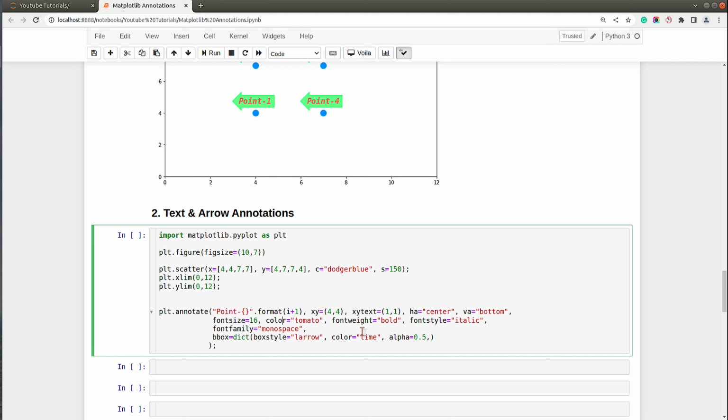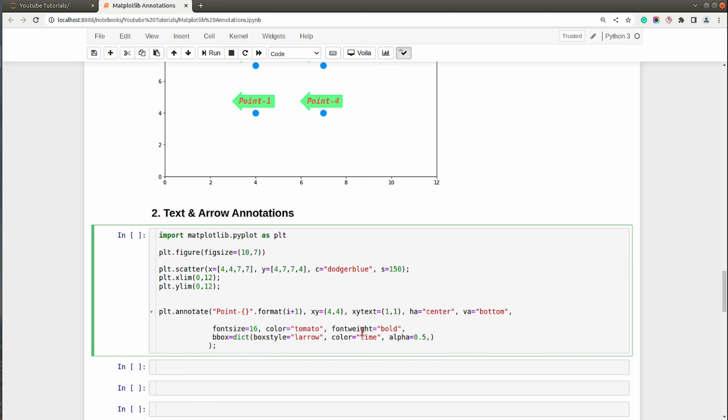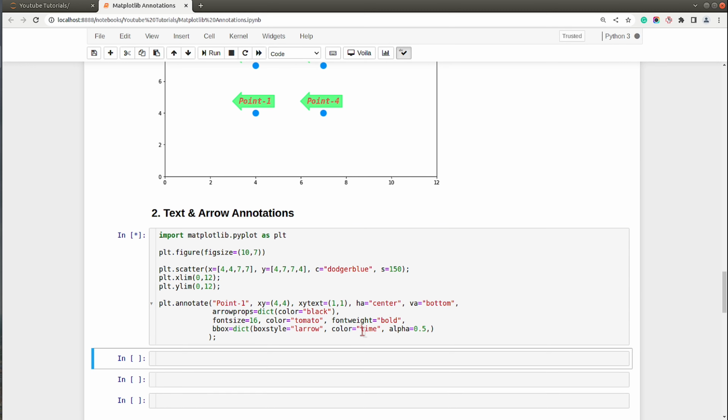Let's keep font size, font weight, and so on. Let's remove some of the parameters. And in order to include an arrow, we need to specify the arrowprops parameter, which accepts a dictionary. Over here, we can specify various properties to modify the arrow. Let's say I want to include an arrow of black color. Now over here, I will modify the text as well. I will say 0.1. Yeah, so let me execute this cell and show you how it looks.